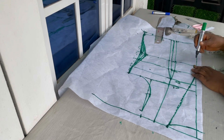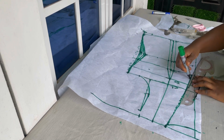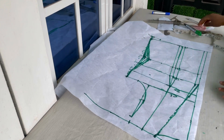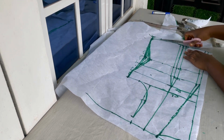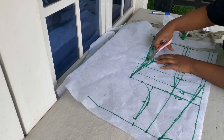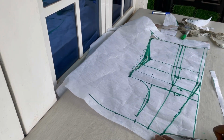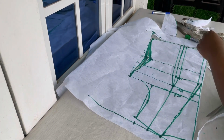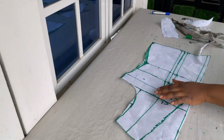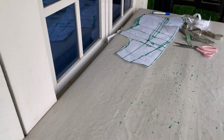So this is what I have. If I'm going to use the waist, it is going to be curvy, but I don't want it to be curvy. So I tried using this neckline to see. I drew 2 necklines, but I ended up using the first neckline. I didn't really curve that waist the way I wanted it to be. Connect your shoulder slope, then trim your armhole, your front armhole. I'm going to use it to cut the back before cutting the front.